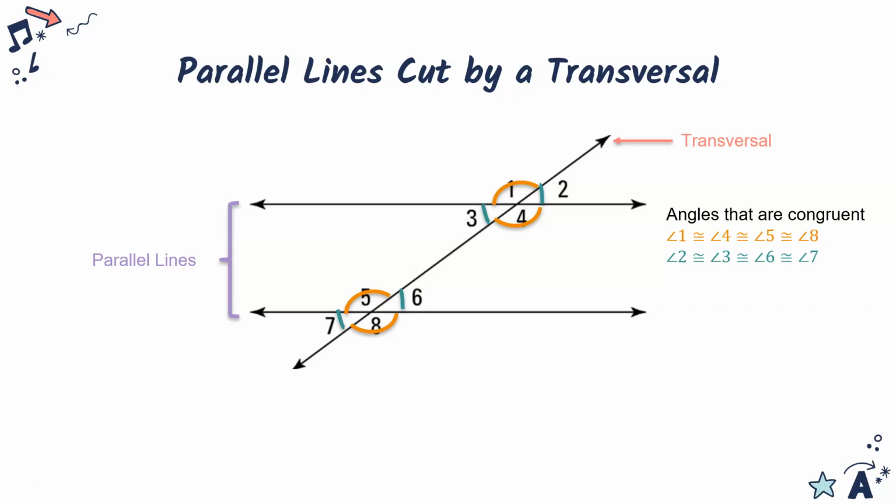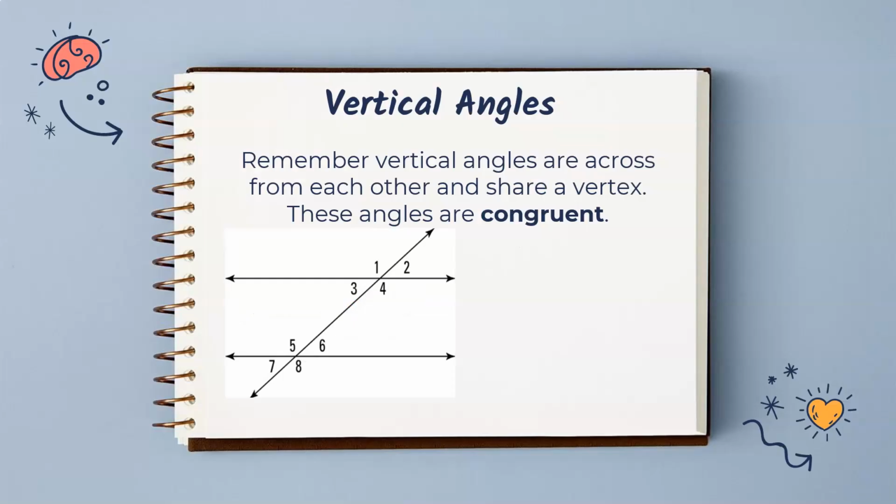One thing I want to point out is sometimes the parallel lines with their angles will not always be numbered in this way, so you have to look at how it is numbered to know which ones are congruent, because sometimes it goes sideways and then sometimes it goes down to number instead. So just pay attention to where you're looking at for the numbering.